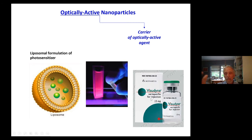I showed you in the first talk the use of photodynamic therapy for treating vascular disease in the eye. In fact, this is the agent that's used for that. This is a porphyrin photosensitizer incorporated into this lipid organic nanoparticle. And in fact, this type of structure is the most common for so-called nanomedicines that are presently in practice. There are actually quite a lot of drugs delivered by this sort of nano structure, because it means that the delivery depends more on the nanoparticle properties than on the properties of the actual molecule you're trying to deliver.